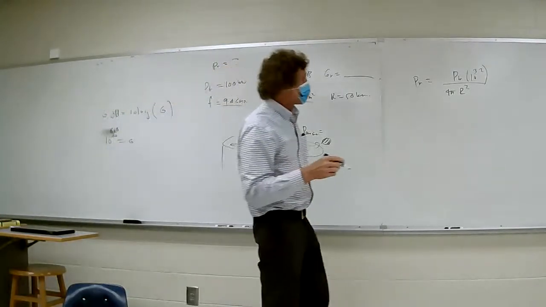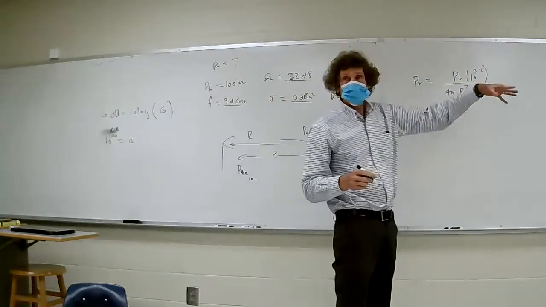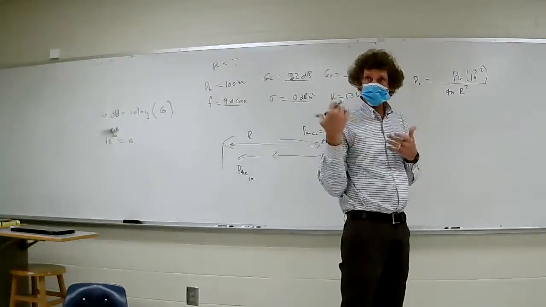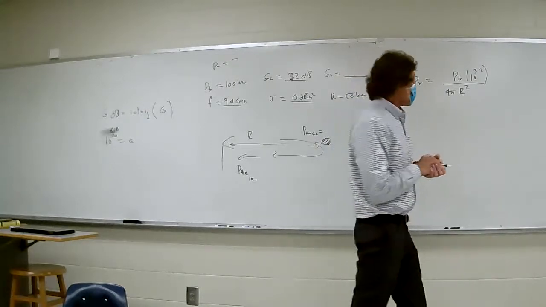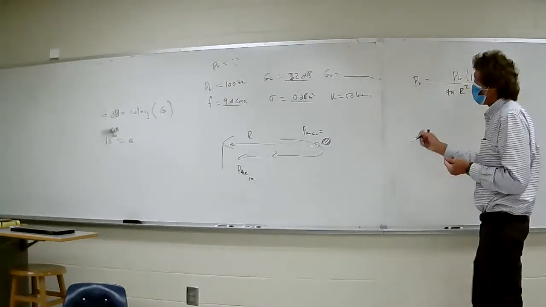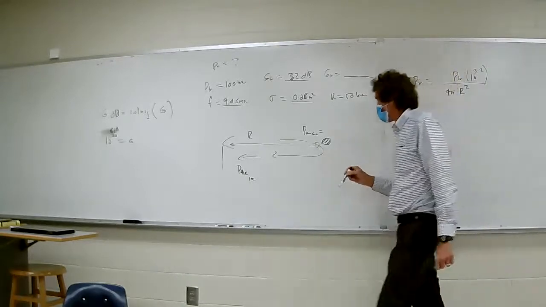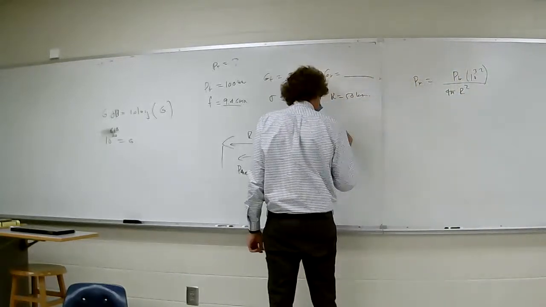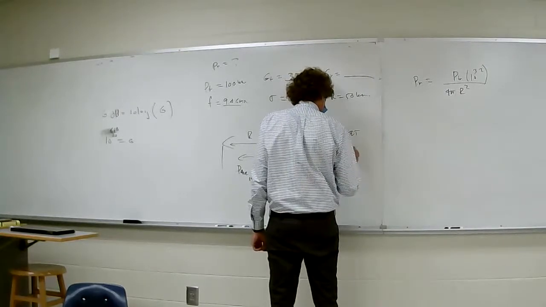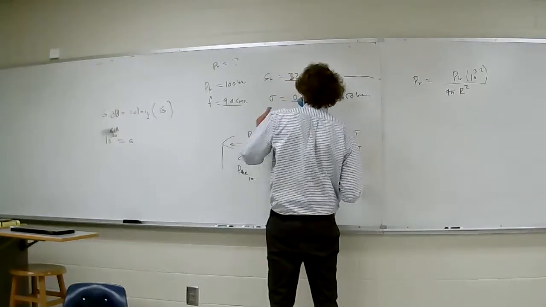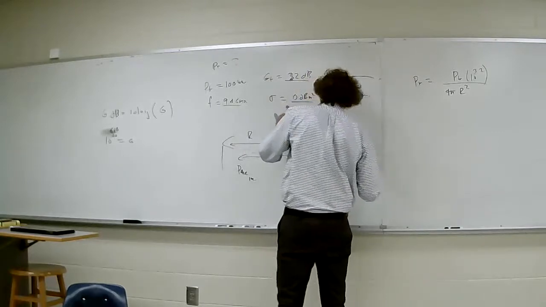Y'all follow me? Now we can take 10 times the log of that and get everything in terms of dB, but I'm trying to just give you one formula to work. Y'all with me? All right, so this would be the power density right here before the target. This is the target. And the RCS, usually given as sigma, is 0 dB meters squared.